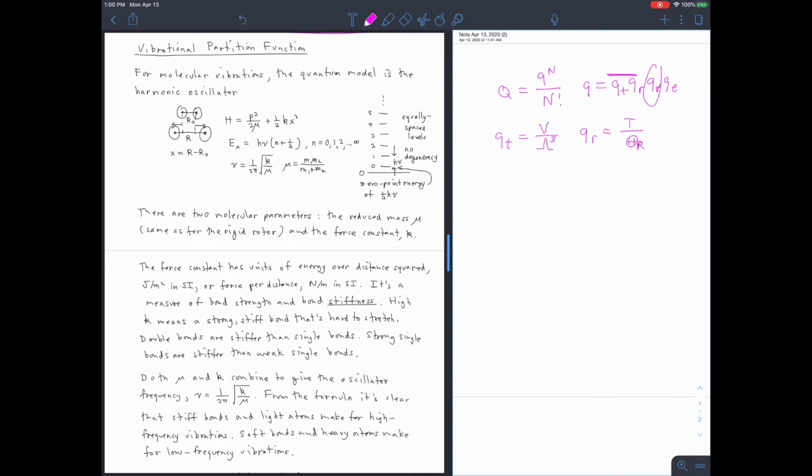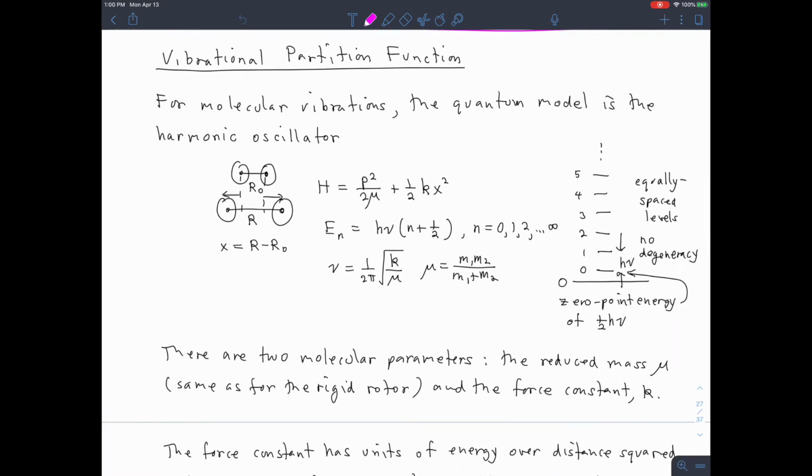And now we're going to work on the vibrational partition function. For the vibrational partition function, the model is the harmonic oscillator, and that's good as long as the vibrations aren't too big. If the vibrations start to get real big, if you're at high enough temperature, you can start stretching the bonds a little too much, and then the harmonic approximation isn't so great anymore, but this works just fine for stat mech.